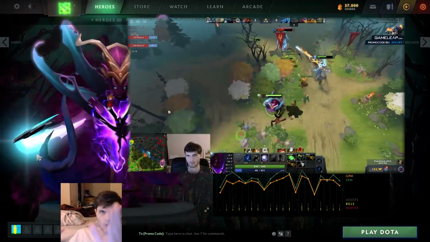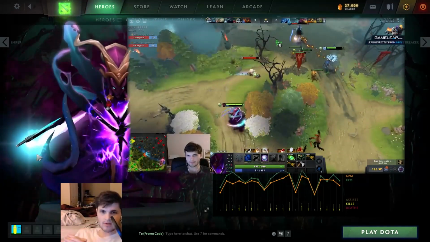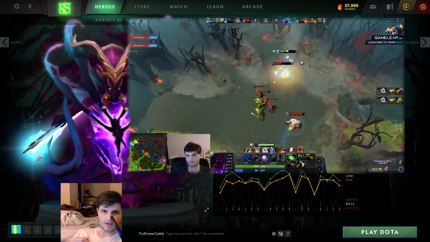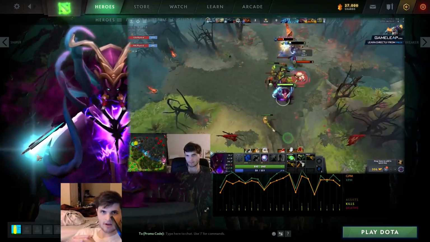An item that will always be popular on Spectre is Manta. Manta on Spectre is an amazing item. Not only because it helps you farm because you're moving faster, you attack faster, all that kind of stuff.